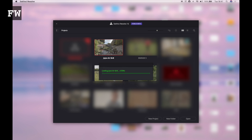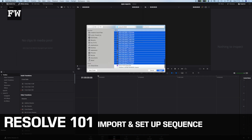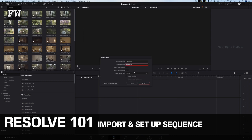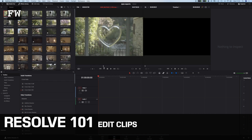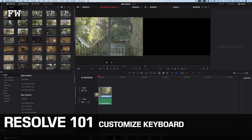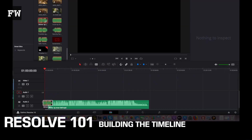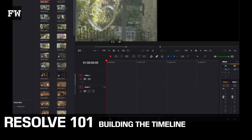Let's skip past the shoot phase for a moment and dive straight into the nuts and bolts of editing in DaVinci Resolve — we'll return to my shot decisions in a bit. The first page is the Project Manager, so either create a new project or open an existing one. If it's a new project, import some media and create a timeline. I'm going to deliver at 1080p 25fps because I want to use those extra frames per second for slow-mo, so my timeline needs to be 1080p 25. Double-click a file, set in and out points with the I and O keys. This is all standard stuff for multi-track editing, and if you've used Final Cut Pro 10 or Premiere Pro you can change the keyboard shortcuts to whichever app you know best. My favourite way to build a timeline is to add the music first and then drag the prepped clips into the timeline.